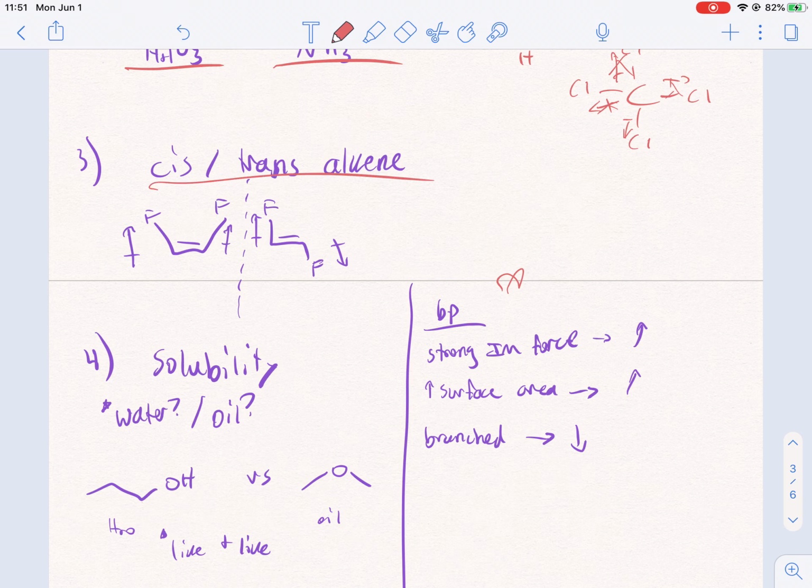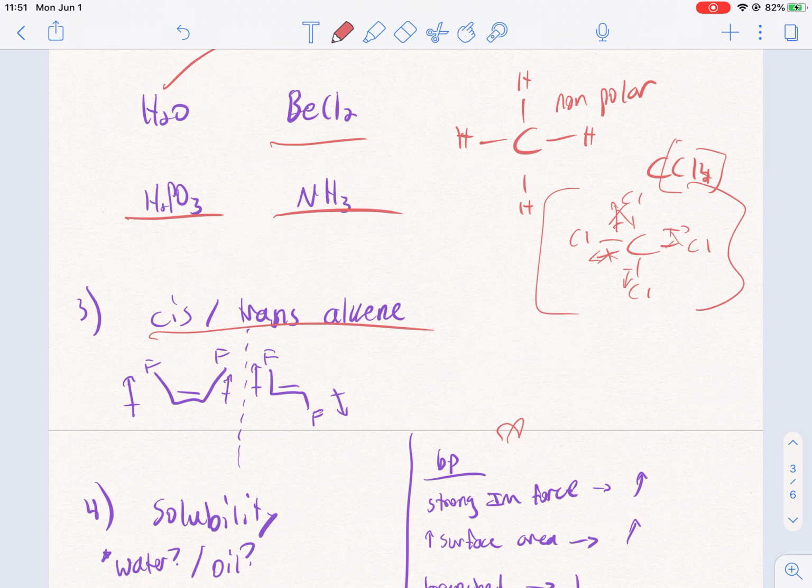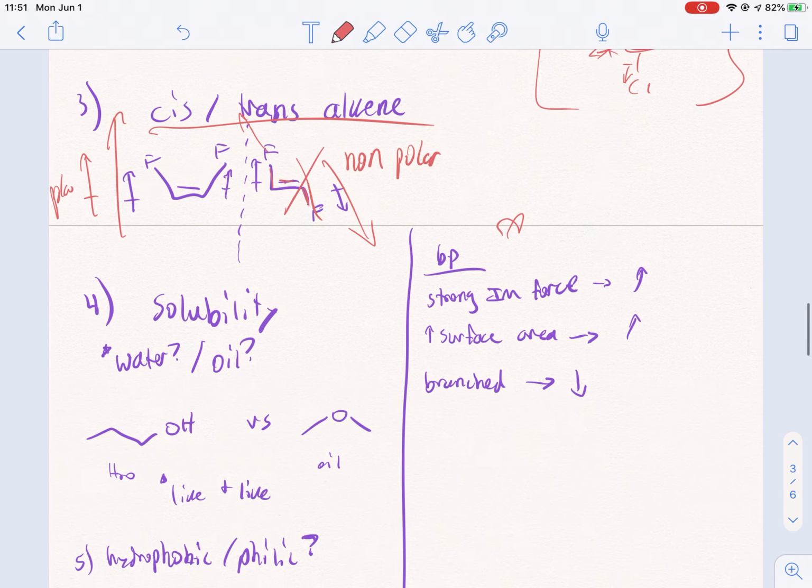Okay, so in the similar light of 4 identical things being attached to a carbon, if you have an alkene, right, this double bonded structure, and the 2 groups in the ends are facing in different directions, they're going to cancel each other out. That's nonpolar. If you have an alkene and they're both facing the same direction, that's polar. Cis, it's same direction, so all the energy is moving in one direction versus being split, right?